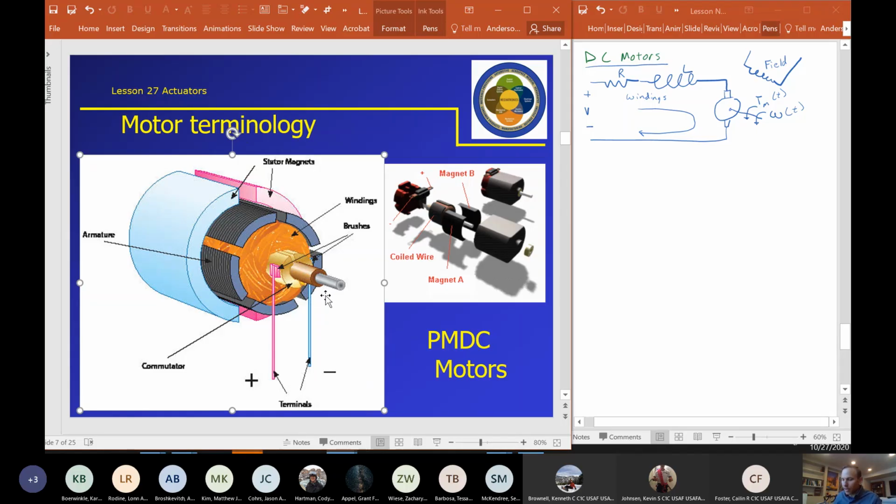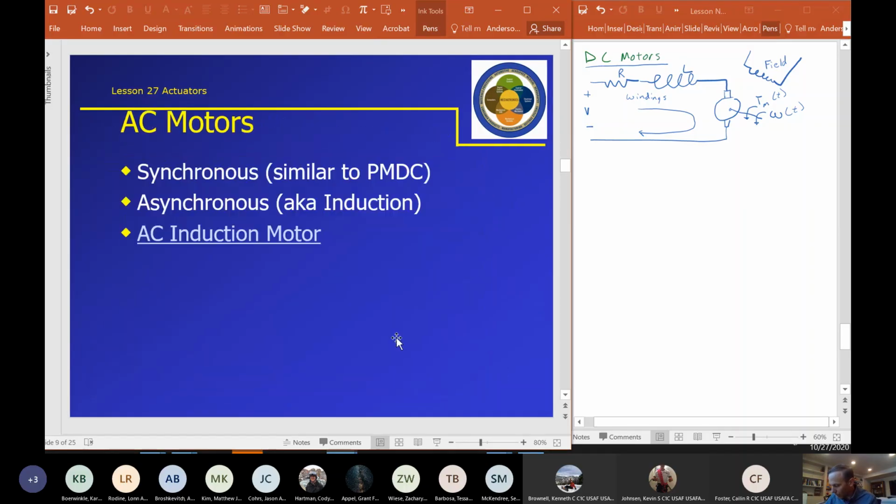What's nice about this design is I don't need any kind of sophisticated control algorithm to run this motor. I just simply attach a DC power source to it, and it will start spinning because the commutator is mechanically changing the direction of current. With other more sophisticated motors, we have to do that directly, specifically with control electronics. That's how a brushless motor works. So with a permanent magnet motor, it's mechanically changing the direction of current through the commutator.